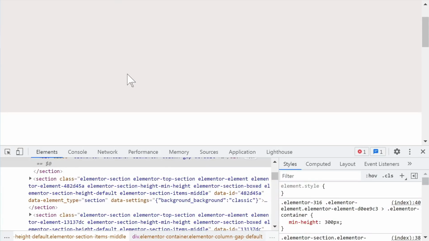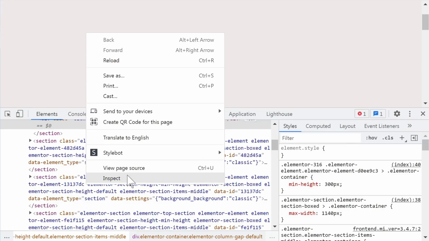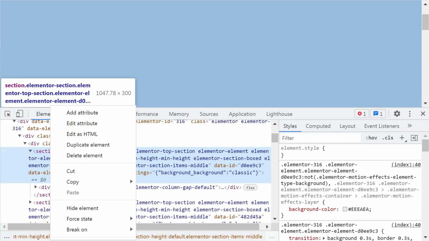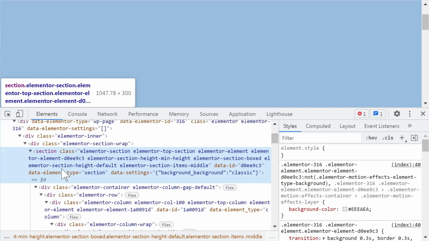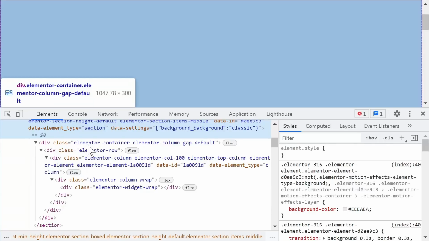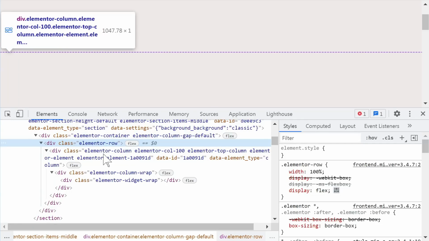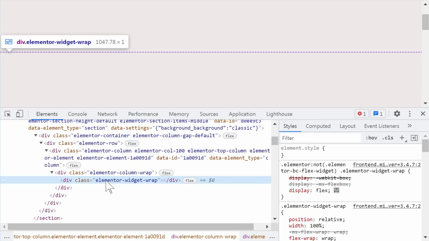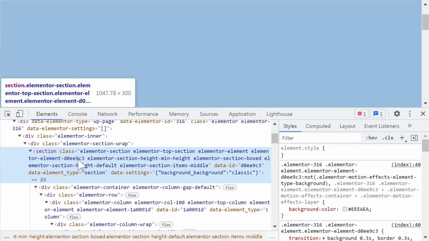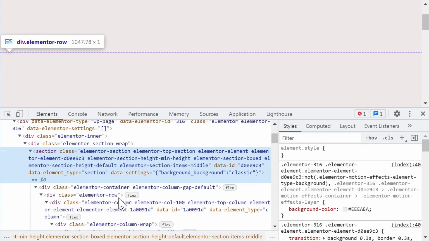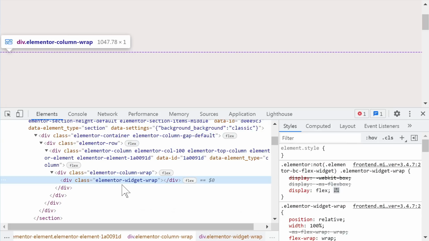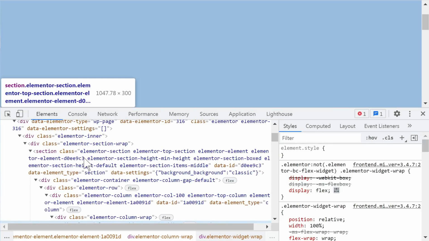All right. First, the empty section. Let's have a look at how many divs there were. Let's right click here and click on expand recursively. We had the section, then this first kind of container element, and then another container element, and in that one the columns were there. When you used only one column, of course, it was completely redundant, because you had the column, then the two container elements for this column, and then finally whatever element is in your single section with a single column. All in all, including the section itself, we had 1, 2, 3, 4, 5, 6 container elements to get to whatever element was in there, and that was without even using any inner section.